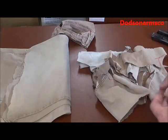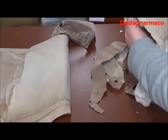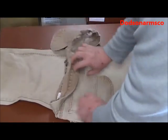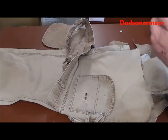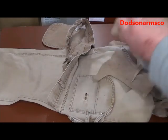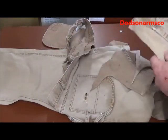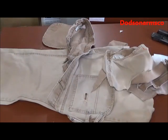Now, when you look at what's left after you cut, you have a lot of scrap material here you can use. So you can use a lot of these flat parts if you want to make covers that sew over your pockets. And then you can actually utilize a lot of the side pockets that we cut off of the jeans. You can use these pockets. You can sew them onto your sling pack also. So there's a lot of flexibility here in possibilities, just depending on your imagination. Now the next thing we're going to do is we're going to look at some threads, and I'll talk a little bit about the threads that you can use.